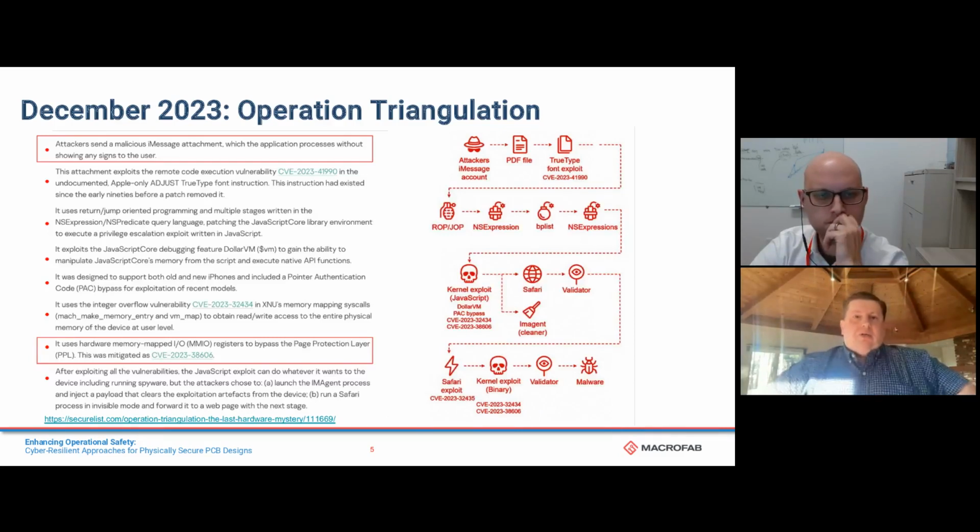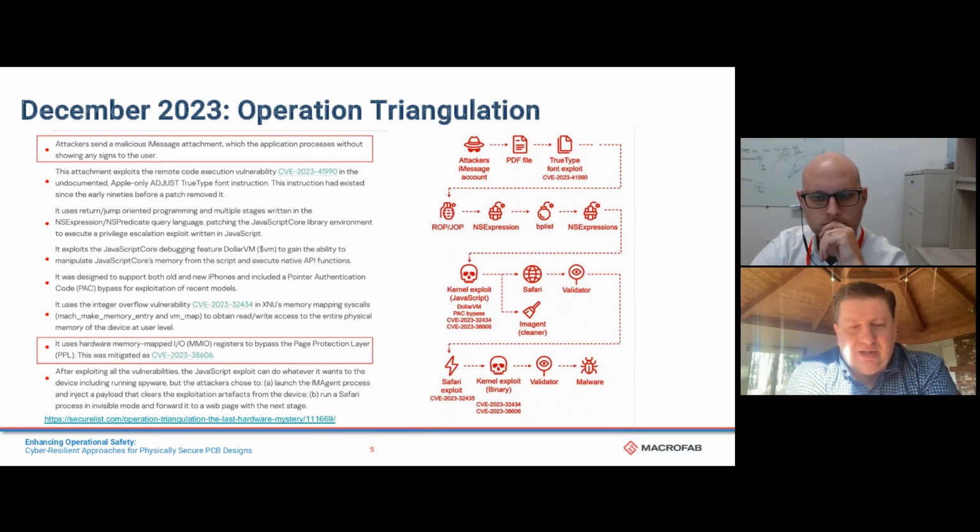So I wanted to start this discussion with the most recent attack that just hit the wires, and you don't have to read through that entire list. We're certainly happy to send you the presentation so you can understand how that attack was executed. I highlighted the things that are most relevant for this discussion. First of all, this one really came on my radar because this is the holy grail of attacking somebody.